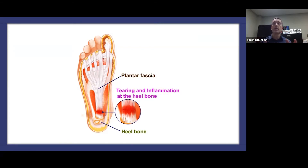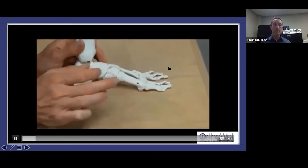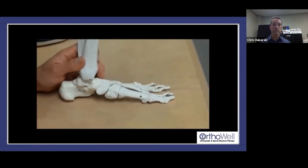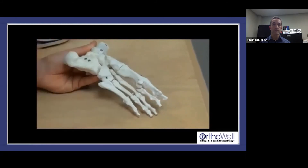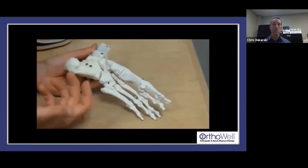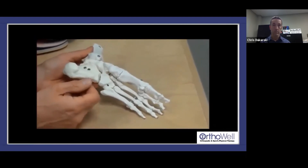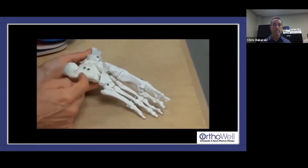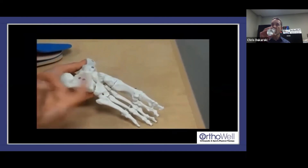People with recalcitrant, long-standing chronic heel pain usually have something scarred that's not moving right — what we call non-functional scar. Here's a video on unloading the fascia biomechanically. The fascia goes from the inside part of your heel in five little slips right to each toe — a broad band of connective tissue on the bottom of your foot. The more you walk, the more you strain it; the more you don't control your biomechanics, the more likely the fascia can tear, starting the 'itis' and scar tissue formation. Whether it's a functional or non-functional scar determines chronic outcomes. This brings in the osis debate — plantar fasciopathy, being a degenerative problem.